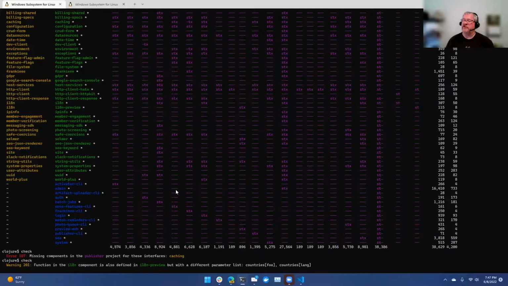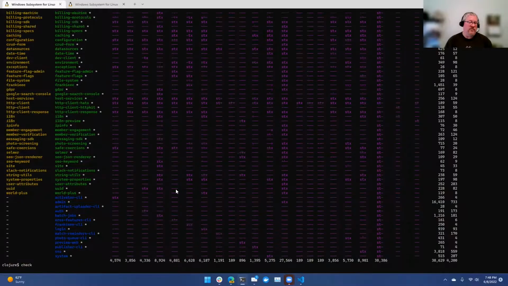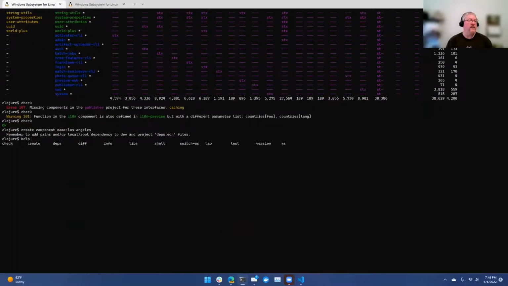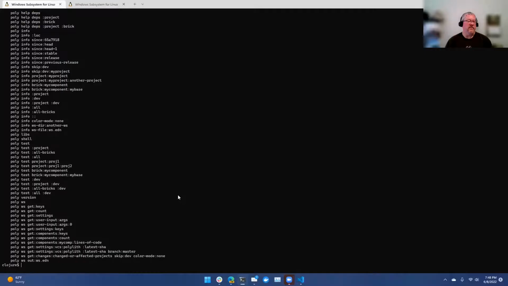Yeah, and doing poly info tells you a lot about the real world app. It tells you how it's structured. It tells you what the dependencies are. It tells you what artifacts it builds, and so on. So you can go into any Polylith code base and just run the tool and say, well, tell me what it looks like. Tell me what libraries it uses. Tell me what the dependencies are. And I'm pretty sure there's a help function as well, if I remember rightly. Here we go. And so, wow. Yeah.